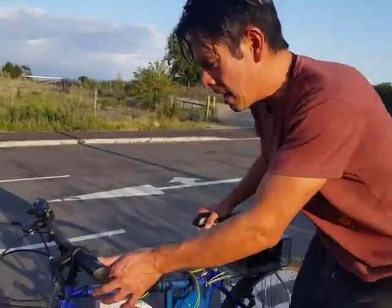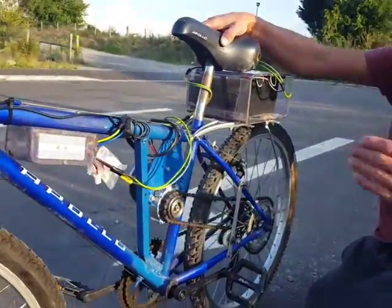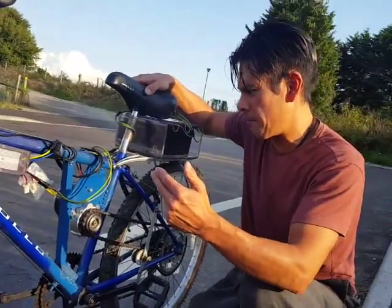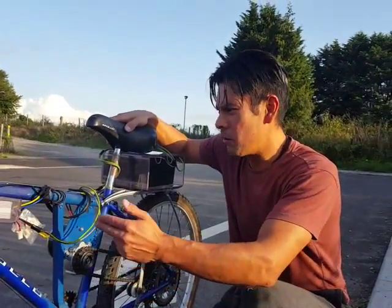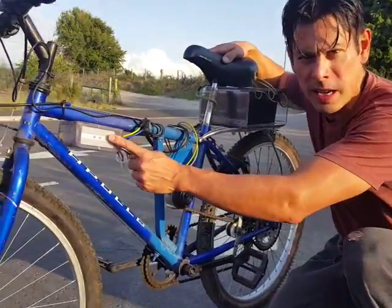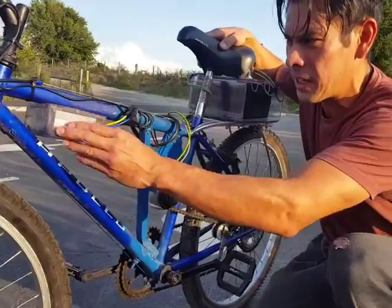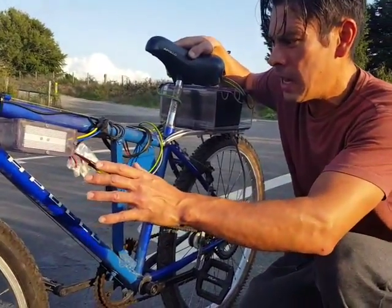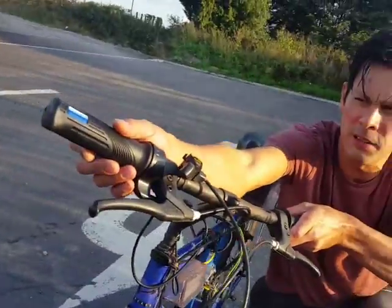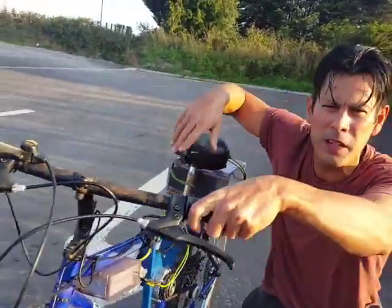OK camera person, come in here. First of all, you've got an old bike, old converted mountain bike, with just a standard £30 motor kit and speed controller here, in a just-made-up little plastic case to keep it nice and dry. And you've got your right-hand throttle here — quite pretty common, really, really good.